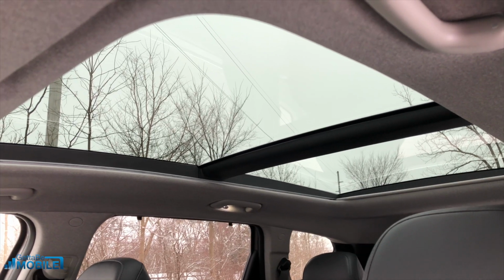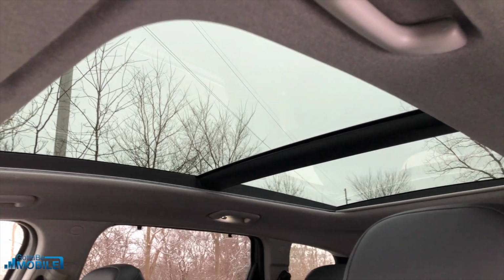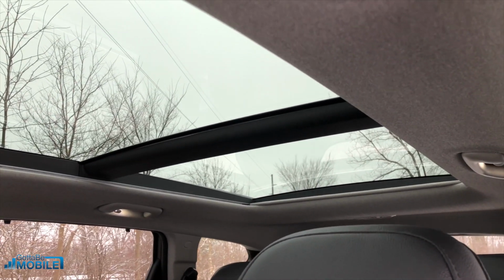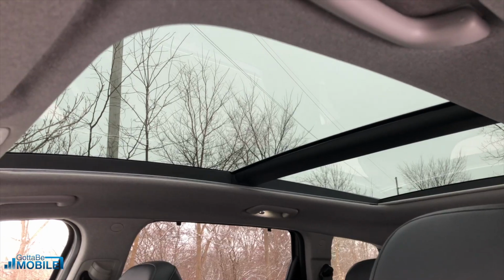One of the features I really love is this huge dual view moonroof. This large front section completely opens up, and then the back section is just glass, but it really opens up the interior for both the front and second row passengers.